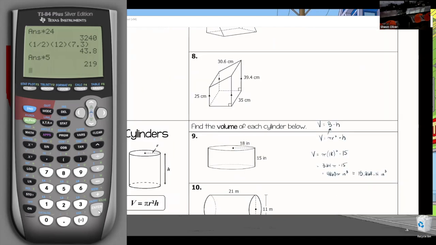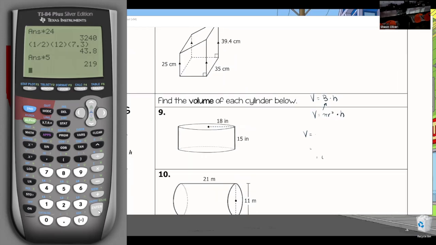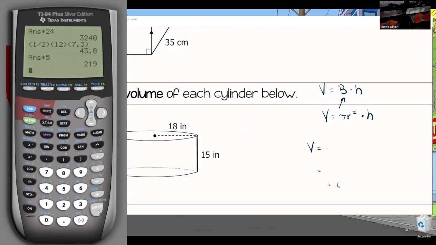Now let's look at cylinders. Volume is base area times height. Don't let it trick you. It's still just pi r squared, which is the base area of a circle, right? So pi r squared. So we're going pi times 18 squared times the height from top of our cylinder to the bottom of our cylinder, which is 15. If you want to visualize it, think about your water bottle. When you put it under the fountain, what fills up first? The base, and then it just goes up as high as the top of your cylinder. That's why volume works like that.